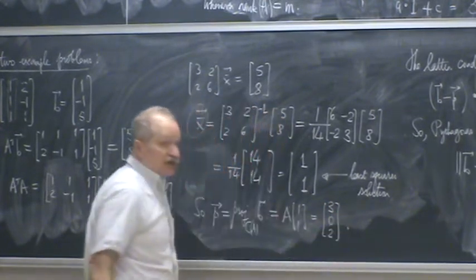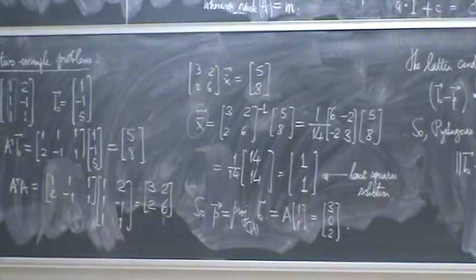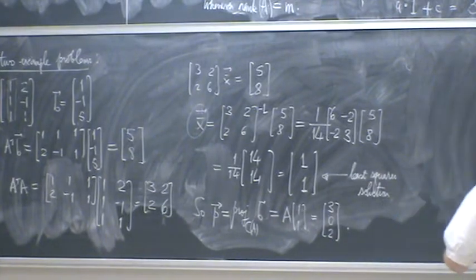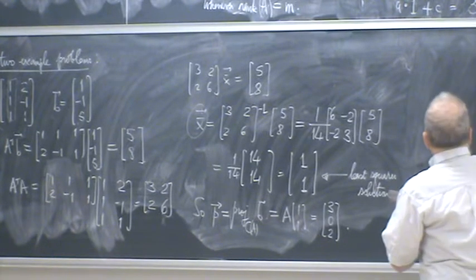How can we check our work to be sure we haven't mucked it up? See if it fits. See if that dotted with any vector in the column space is zero. Something has to be perpendicular to something. What has to be perpendicular to what? B minus that. So you're looking at the error vector.